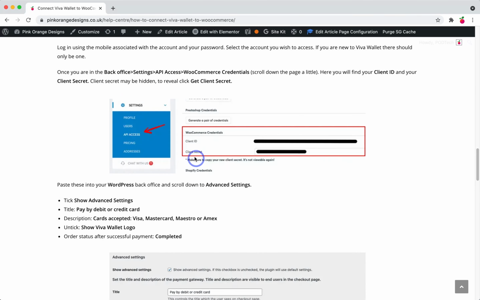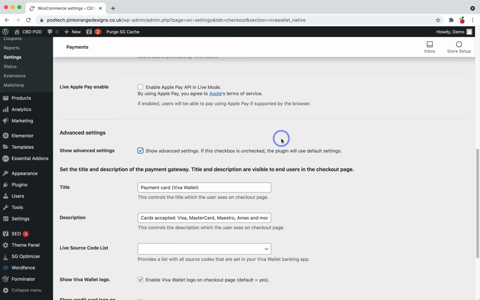Sometimes there'll be a box here instead of your actual client secret, and say something along the lines of reveal client secret. You just click that and then it'll reopen that. I'm not going to show you what my client credentials are, so I've just skipped a little bit forward. At the bottom, you'll see an unticked box under advanced settings. You just want to click that to reveal it.